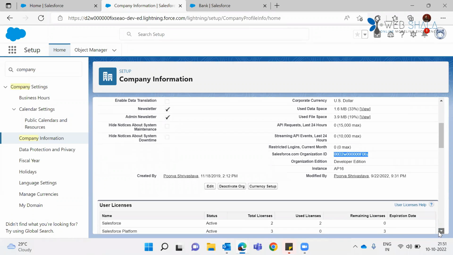Then you have instance type here. For me, it is AP16, and for all of you, if you go and check your instance type, it will be similar. Those who have created their org on the same day will be given this same instance ID. This instance ID belongs to the status of your org. If you want to see if there is some downtime or maintenance going on in your instance, you can always check the status of your Salesforce org. Based on this, you will be able to check if your org is undergoing any maintenance, and that's why it's working slow.